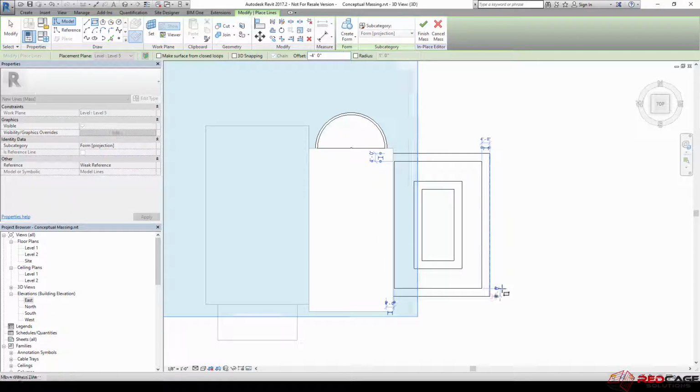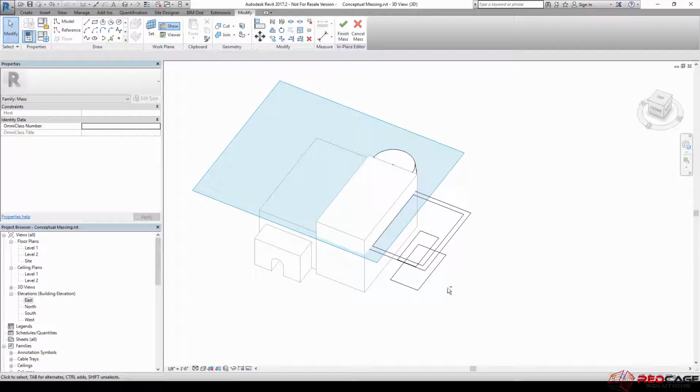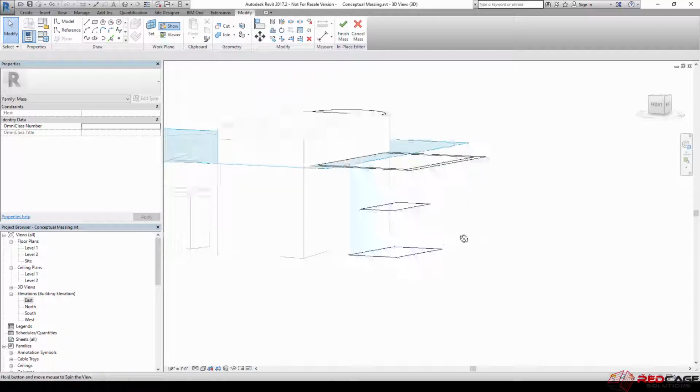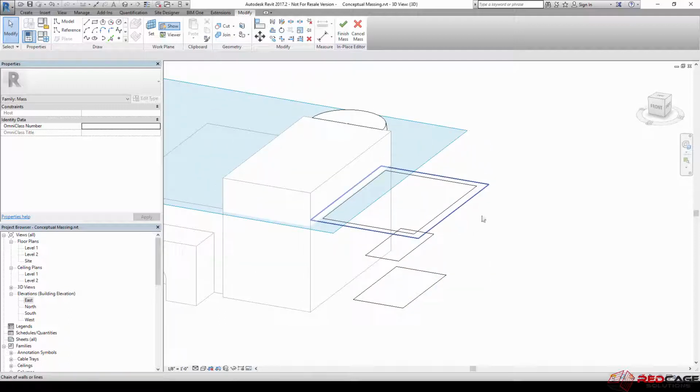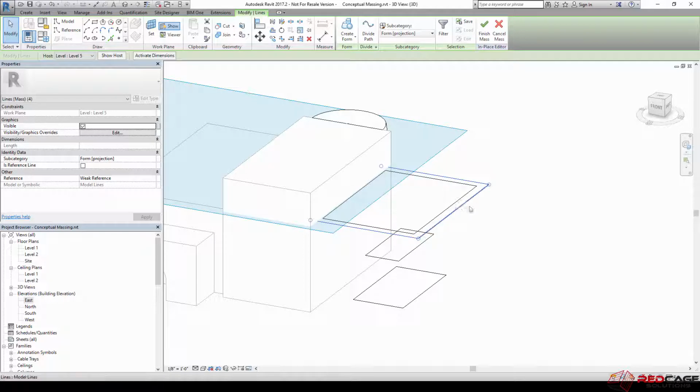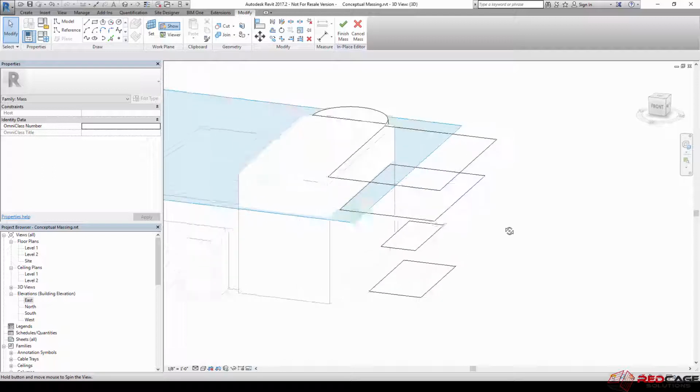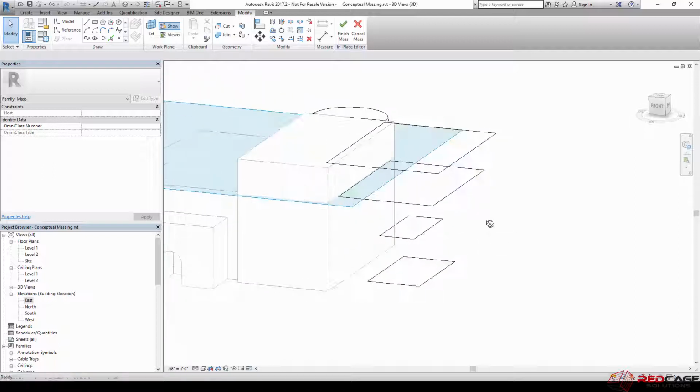Okay. So now flipping this up, you see I've got all of these, they're close. Oh, it looks like this one didn't go to the right plane. So I'm just going to select that rectangle here, and we can change the host after the fact. So I'm going to say 6, and it pops it up to the level that I wanted it to. So it was kind of a happy accident, I guess, for all you Bob Ross fans out there.